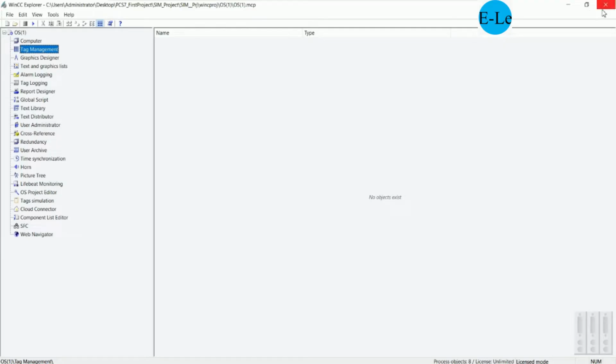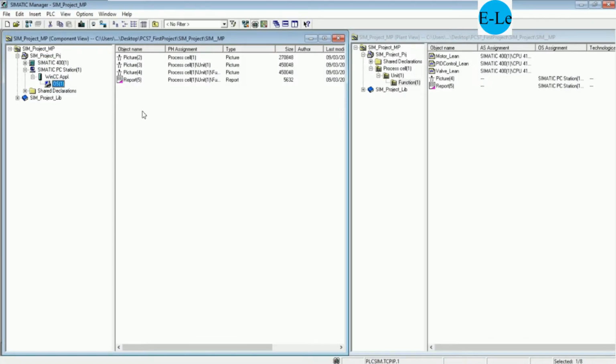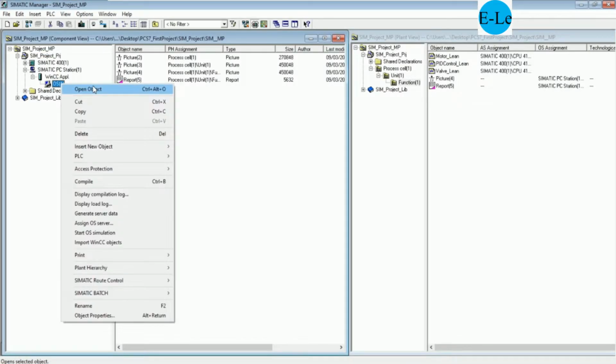And then we can close the WinCC. Then we can open it again to refresh the options that we already put, such as WinCC, PLCSIM.